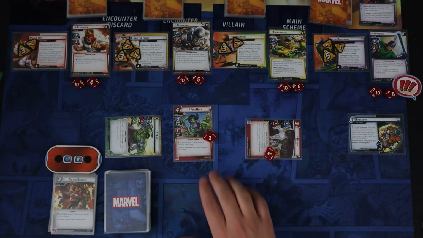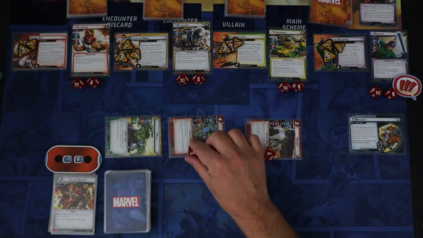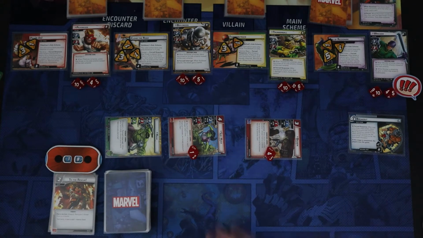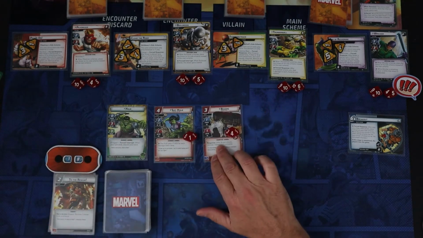I am going to have She-Hulk attack for 3 because she gets +2 because she's got 2 damage on her and a base of 1. So I'm going to have her hit for 3 back on Wrecker to drop him back down to 15. And so she'll drop to 1, and Hulk blocked, so he can't do anything. So I'll ready and draw back up to 4 and go to the villain phase.